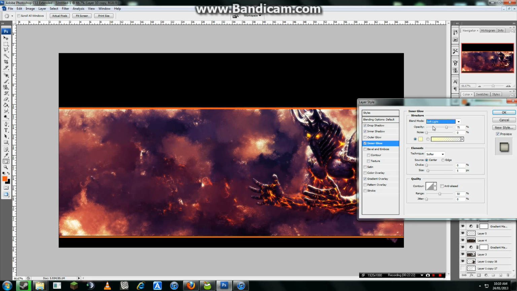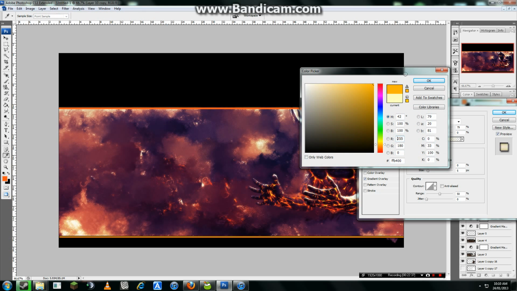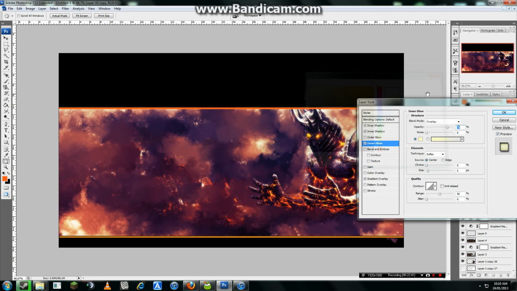I sort of want to give it that magma-y sort of feel. I think overlay is actually pretty good. 79. If you make it the same colour, it doesn't really work, so just leave it on default.